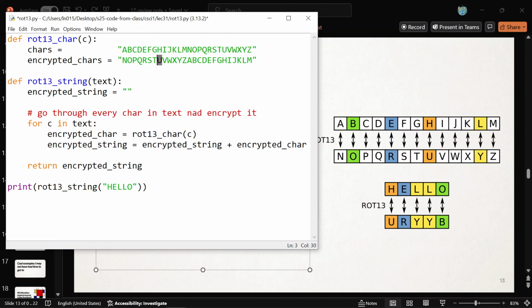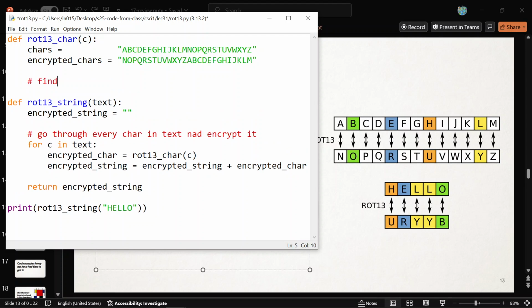So do you see how now, with each character, H for example, underneath it, at the same place in this other string, is its encrypted form? That's going to be our secret here. It's like, okay, here's L. Go to the same place. Find the L that was in your character. If your character is L, find it here. Find its index as a place in this string, and then go to the same index in encrypted chars. See that? Because then it'll take us to the jumbled version, the encrypted version. That is going to be our answer.